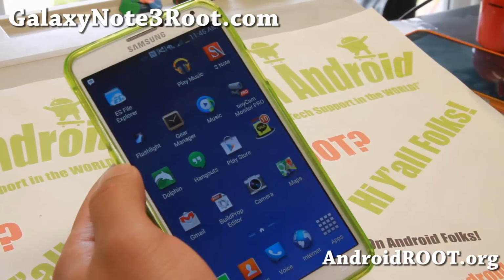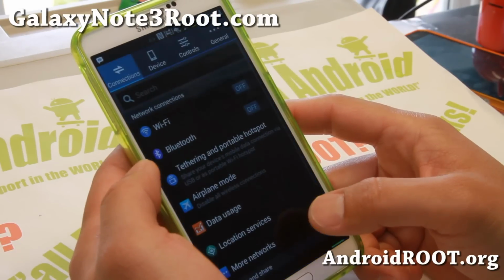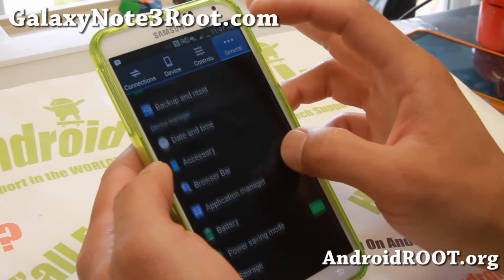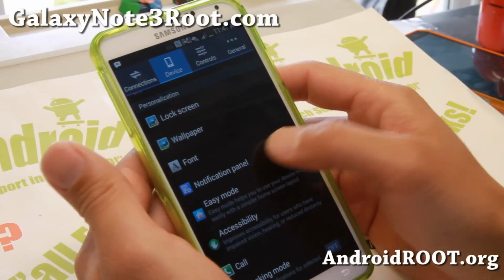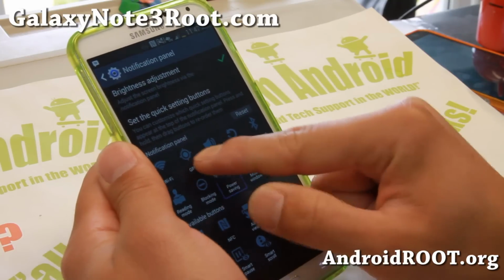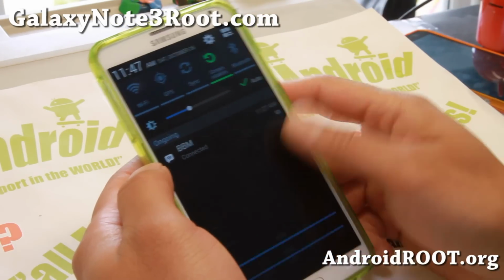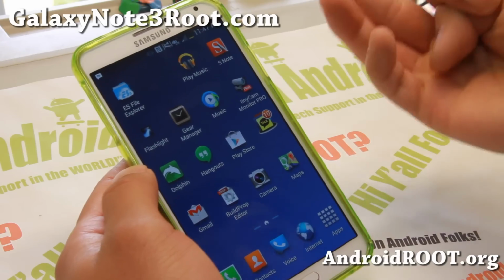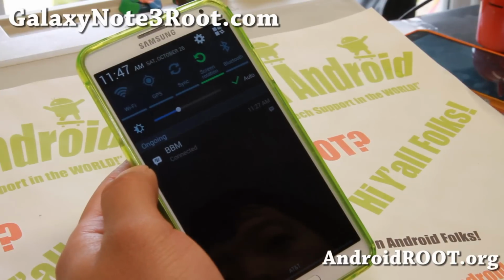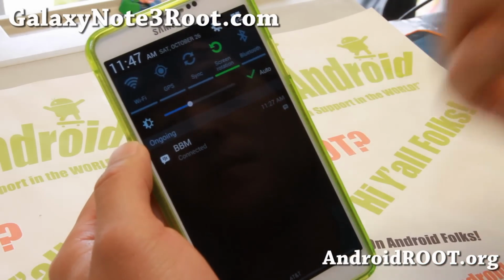So those things covered. Now, what's the next thing that you can save a lot of battery life? Is basically your syncs. So I do highly recommend, if you have a Note 3, if you go to Device and Notification Panel, there should be a button for sync. So move this somewhere where you can actually use it. So I've got it there. Right now my sync is turned on. If you tap that, that will turn off all of your syncs, your Gmail, your Facebook, Twitter. Depending on how many tweets you get, how many emails you get, how many Facebook updates you get, your Note 3 will drain the battery every time it syncs.